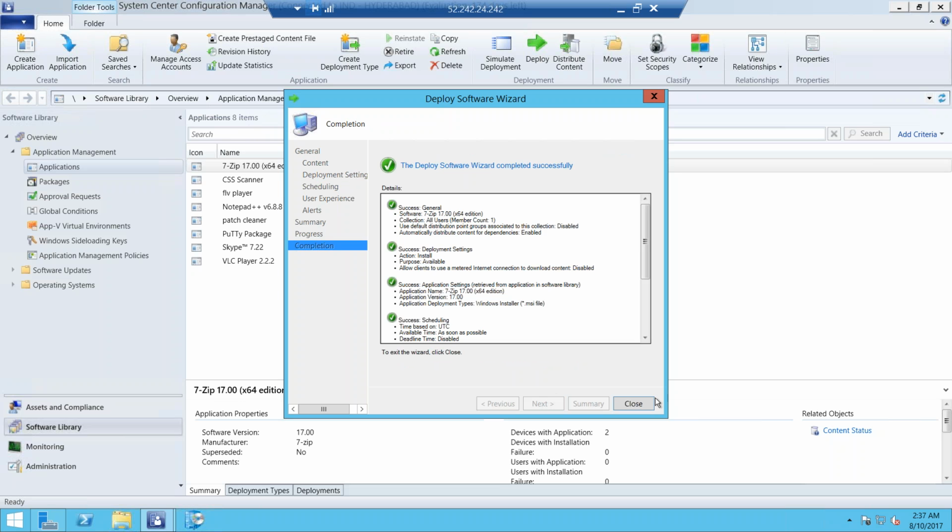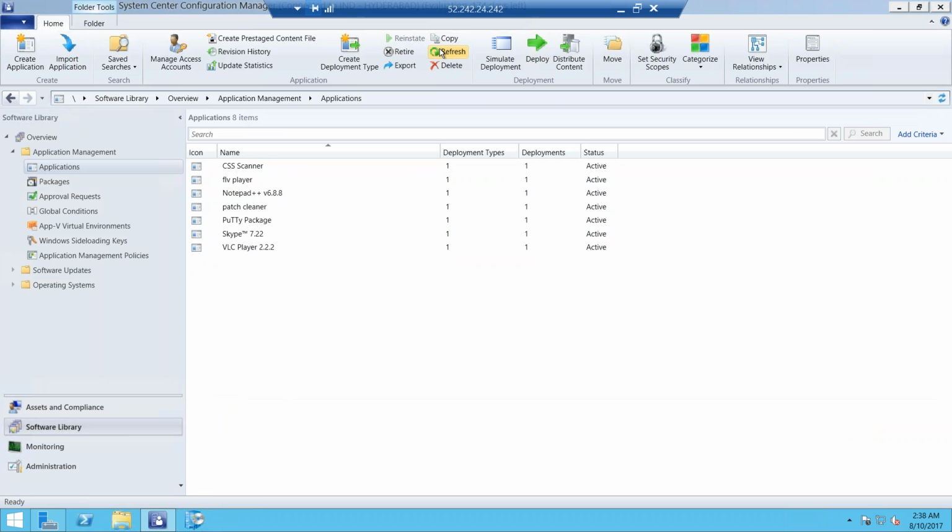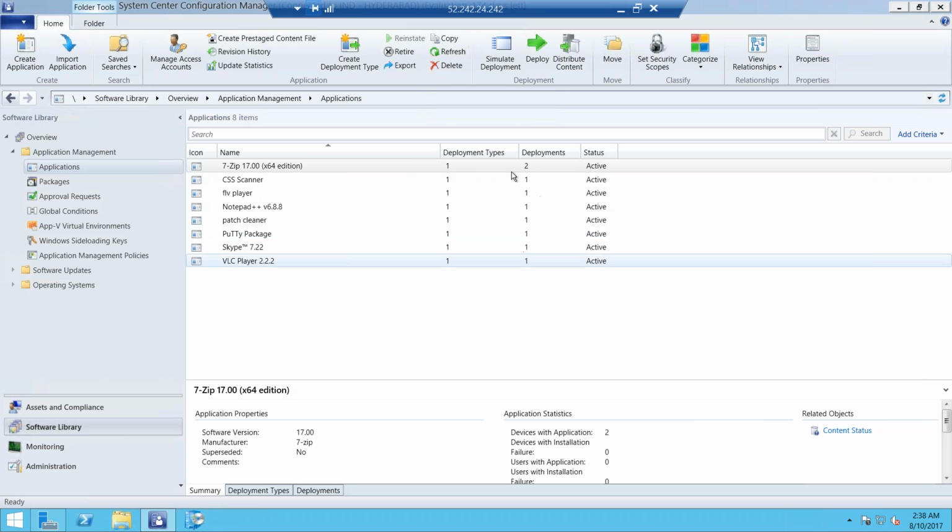Now close it. Now I'll show you, for example, you are the user, and since you don't have any other user apart from Manasa, you are also one of the users, right? Now you want to have this 7-zip wherever you go, whether you log into database, whether you log into SCCM, whether you log into any computer in your infrastructure.